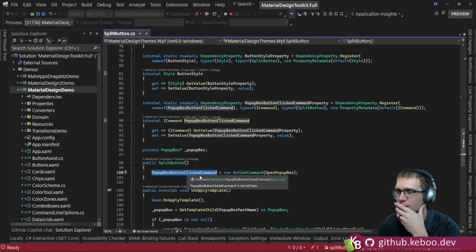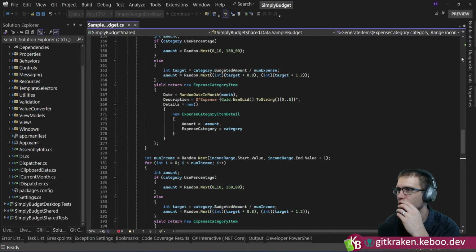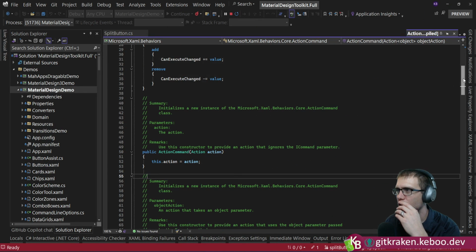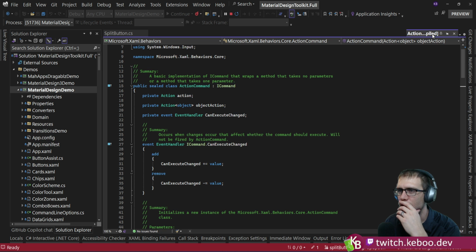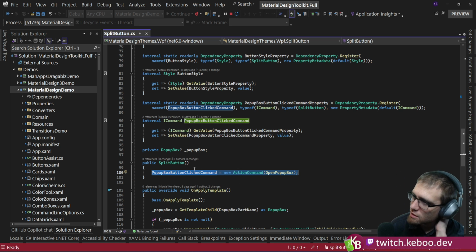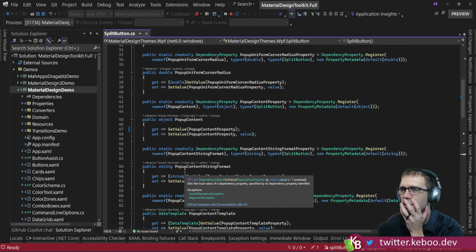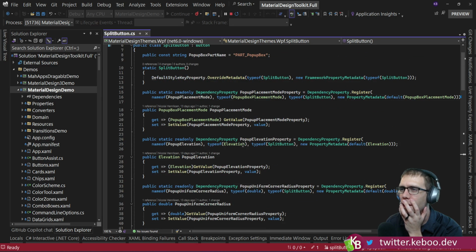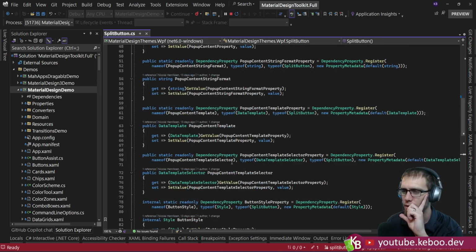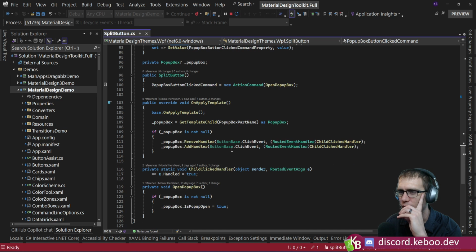Okay, and then this thing. Action command. Oh, huh. This one surprises me, that we are populated command. I kind of wouldn't have expected that. One of the things that I'm noticing that is missing is that a lot of the pop-up properties are forwarded through, but is open, which is probably one of the more common pop-up things to want to bind to, is not forwarded. So I'm kind of curious about that. I realize the intent is probably to handle is open internally, which is fine.